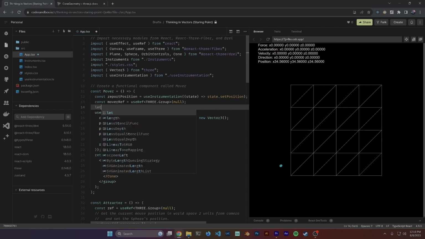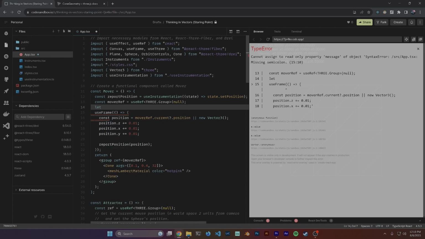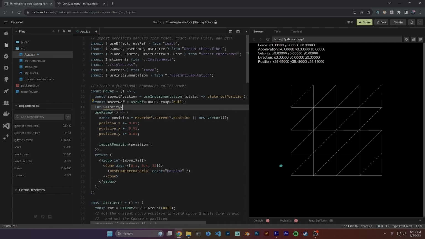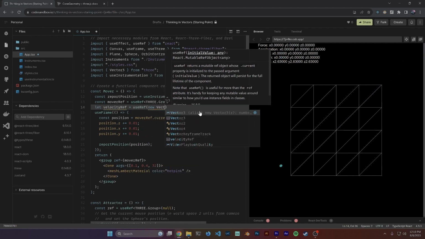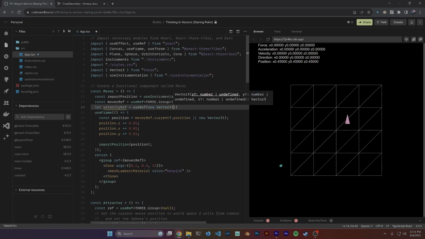So we're going to do let velocityRef equals useRef. And this is going to be our first Vector3 that we're going to create manually. And we're going to initialize this as 0, 0, 0. All right.